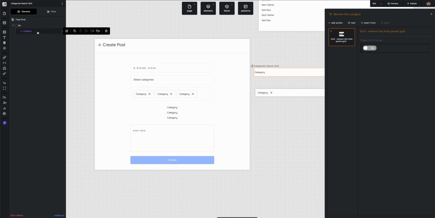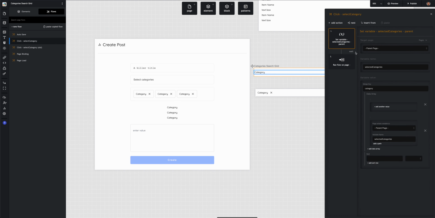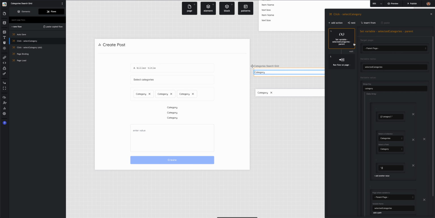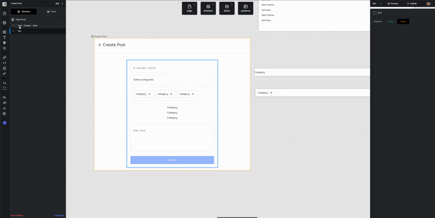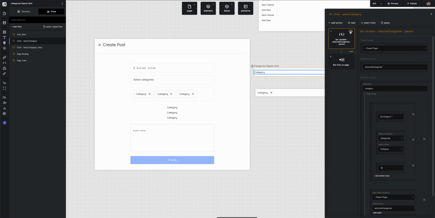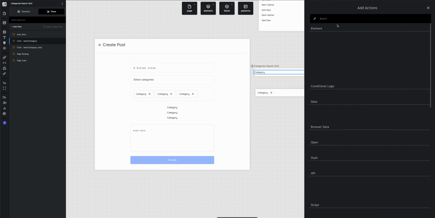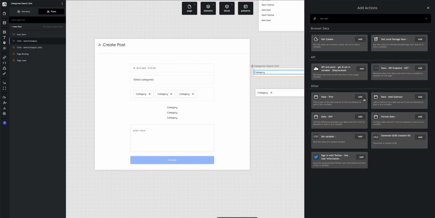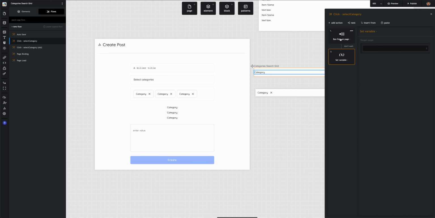So instead of adding the whole thing and doing that merge here to it, what I'm going to do is copy this, and then we'll come over here. Actually, let's stay over here, it'll be simpler to explain. So I've got this copied, and then I'm actually just going to delete this one. And instead what I'm going to do is set a variable here and put it back in order, set variable. So we'll call this category to add.